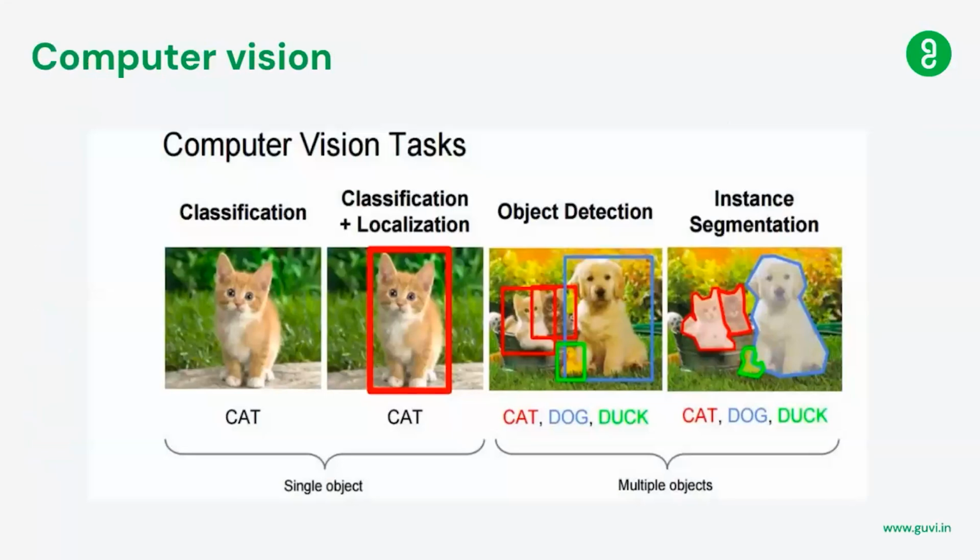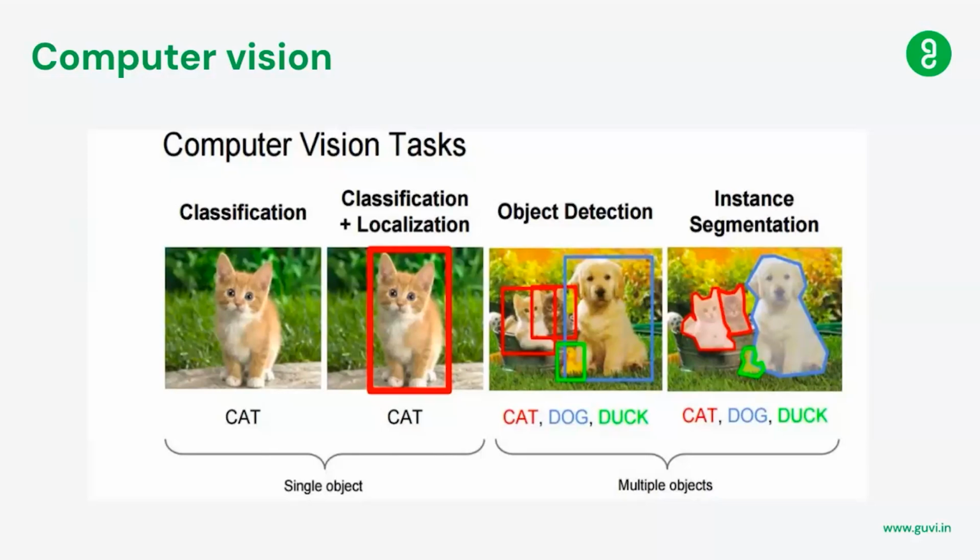So this very simple example shows how just finding out which class this image belongs to, that this image is of a cat, is a simple classification task, where let's say you have two different classes, cat and dog, and you want to classify this image into cat or dog, and so your model has rendered cat, saying that this is the image of a cat. Now, when it comes to localization, you also identify boundary boxes against it. So you identify where in that particular image your cat lies.